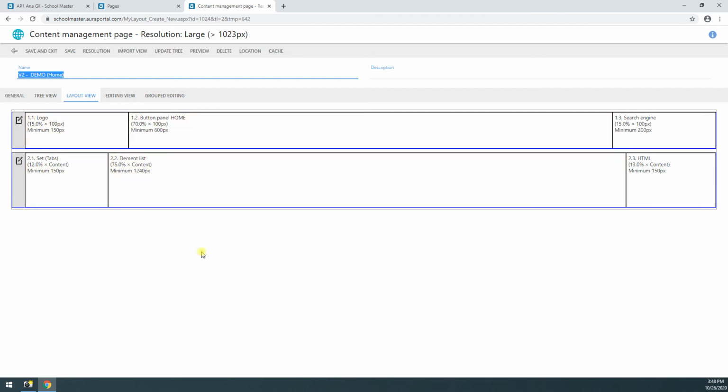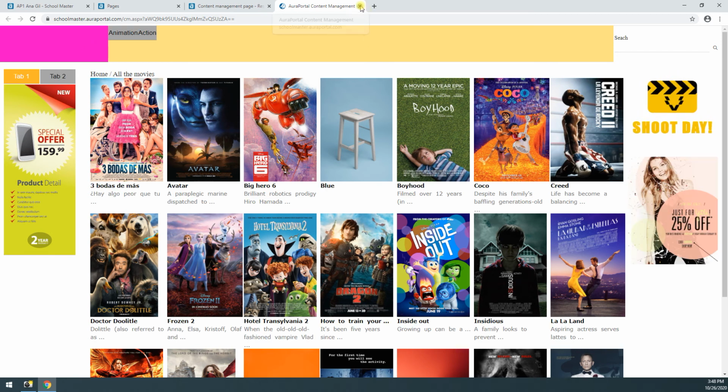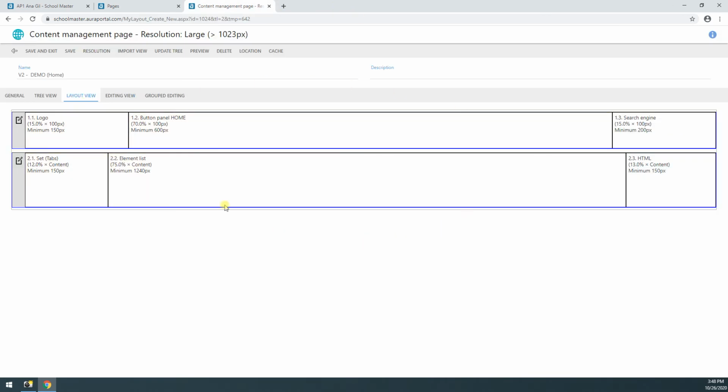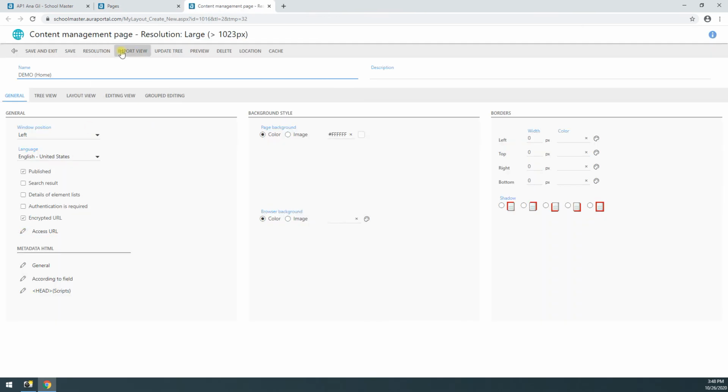But let's say I'm making a lot of changes here and I want to run some tests. So I preview and I see all the changes are exactly as I wanted them to be. And I say, okay, now I want to apply these changes to the end users. So the end users can start seeing the new version of my page with all these modifications. Okay, so what we could do, we could go to this page here, Demo Home, and we could click on Import View. And then this way I could import version 2 to this page here.